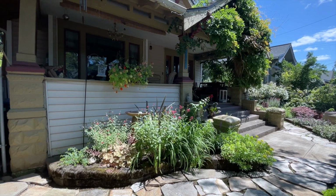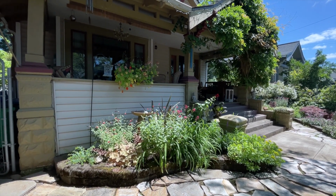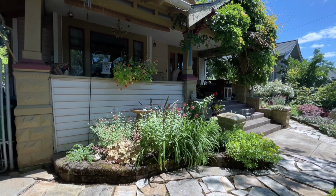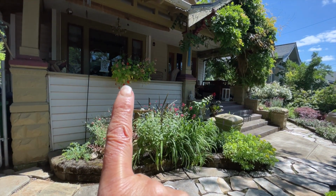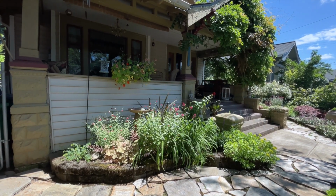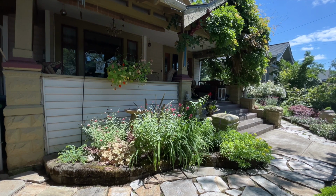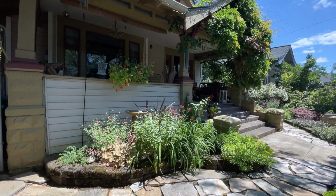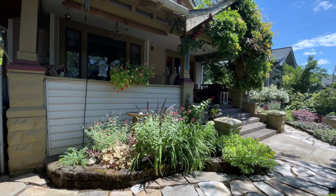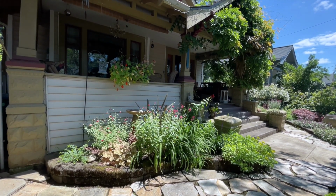We're having a gorgeous sunny day, so hopefully this doesn't take away from my filming. But as you can see, my self-watering container is totally in bloom. You no longer see the container. And if you're not familiar with nasturtiums, once again, every part of that plant is edible. You can throw the flowers into your salad and it is safe to do that.